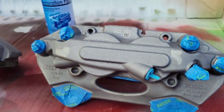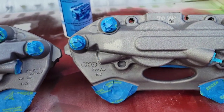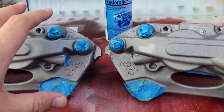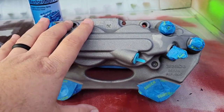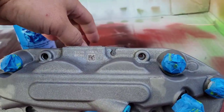What I'm attempting to do here is not make a show car. This is our daily driver and the car that's going to do some track work. These brakes are going to get dirty, they're going to get dusty — all that kind of stuff. This is not show car stuff. This is: I want to protect the calipers, I want to have a color that looks cool with what we've got, but I'm not necessarily worried about a perfect finish. However, there are still some things you do to make sure you have a nice finish.